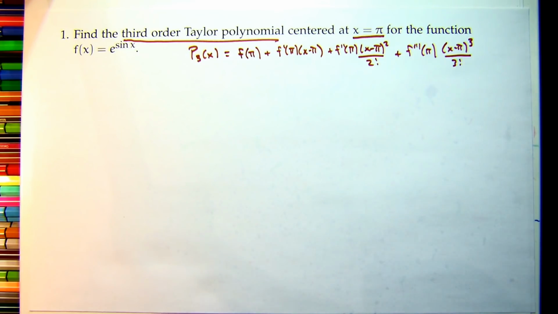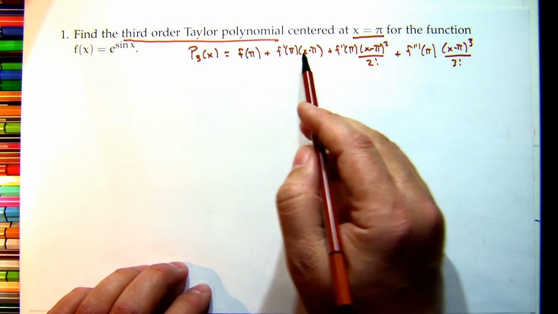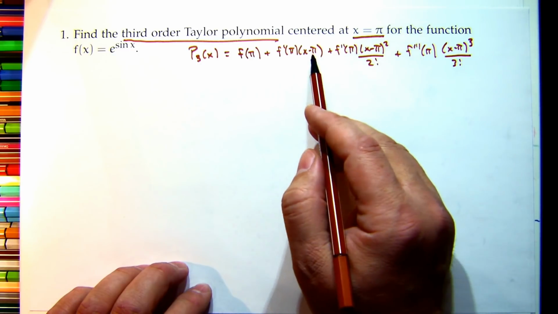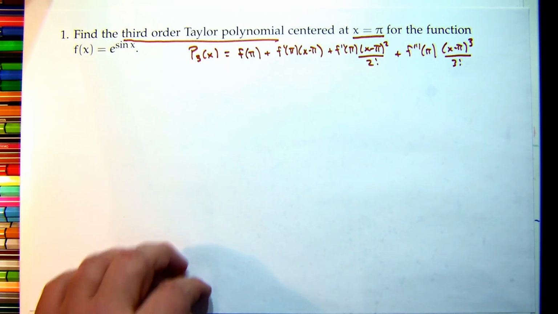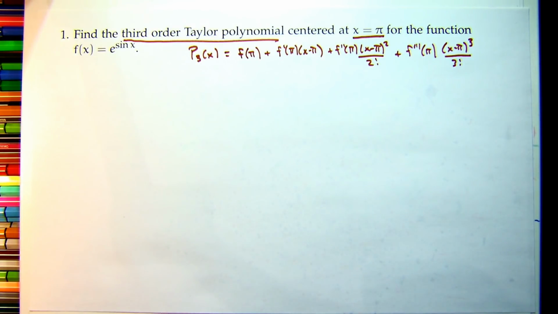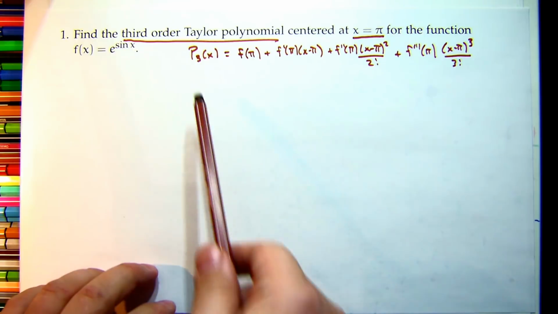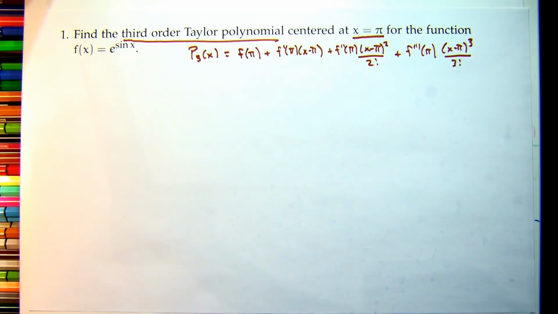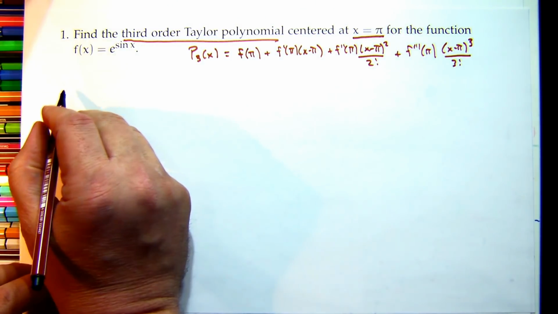So the center shows up in 2 places. It's where you evaluate your derivatives and you have your x minus terms. And so that's where you want to have it go. So really, when you have to find a third-order Taylor polynomial or second-order Taylor polynomial or whatever order Taylor polynomial, there's testing on a couple of things. The first thing is, do you know what we're looking for? And then the next thing is, can you actually do it? Which means, can we take our derivatives?